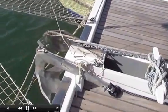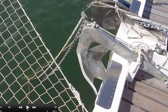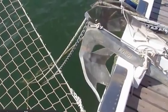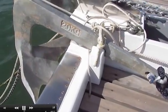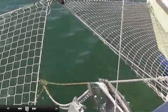Oh, I forgot one thing. Yes, here we go. I've added an extra anchor stowage. I already had this anchor, but it was sitting on the stern, a lot of weight where I didn't want it, and I wanted it to hand to use. So I've added a nice little block there that it sits into, and the weight sits on the beam, and it's ready to deploy as needed.